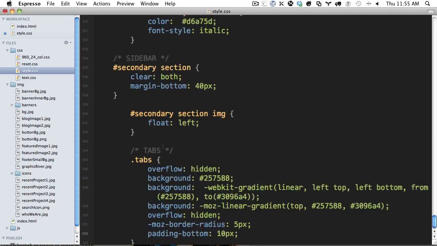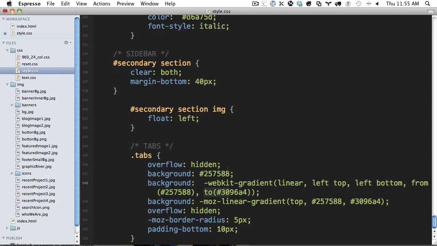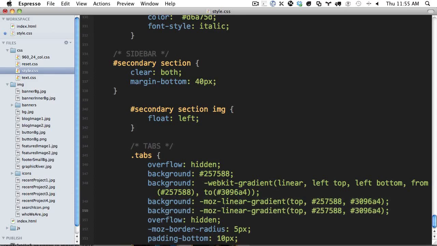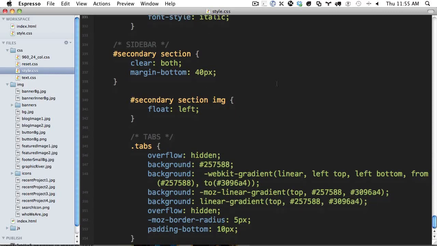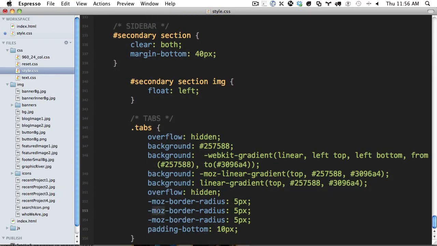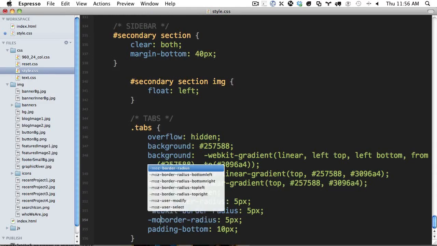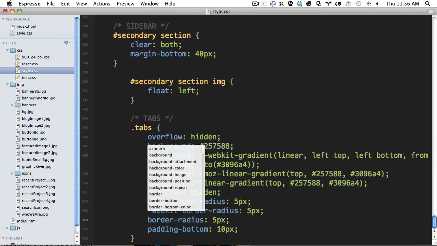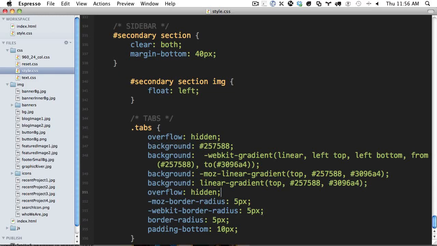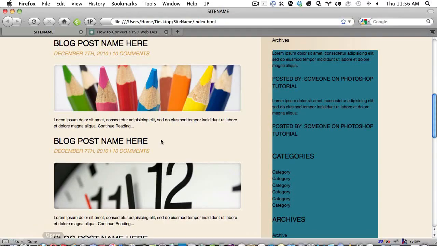We'll paste in gradients for WebKit. WebKit, same thing. We're just going top to bottom, from this darker blue color to the light color. Then we remember to compensate for Mozilla, and then we'll also compensate for the actual W3 version when that's implemented in browsers. Next, if we come down, we apply a border radius, but we can't just do that in Mozilla. We have to do it within WebKit as well, and again the official form for the new versions of WebKit and for IE9. And then finally, we add some padding bottom. Let's come back and try that out.